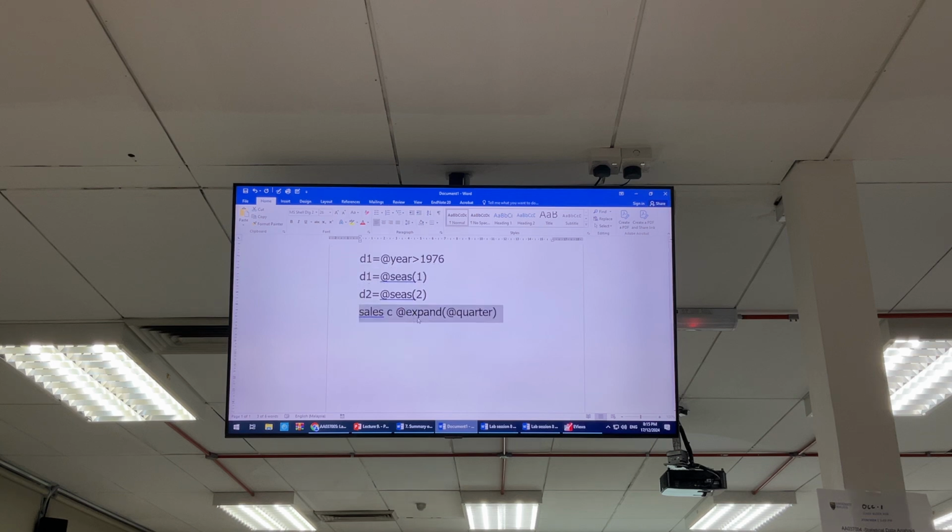Instead of putting D1, D2, D3, D4, you can put @expand(quarter), but if you do this, it will create a dummy for all categories. So we need to exclude one, because we have C here. Since we have a common intercept, we need to exclude one of the dummies. How to exclude one? You need to add drop first. It will exclude the first dummy, the first category. If you put drop last, it will exclude the last category. So you only have two options. So you have 4 quarters.